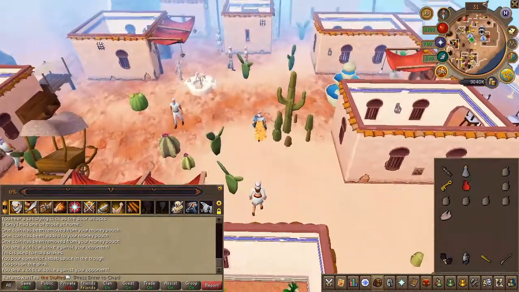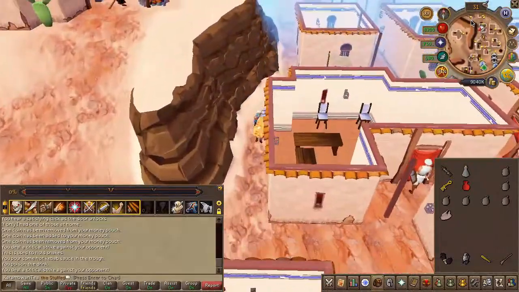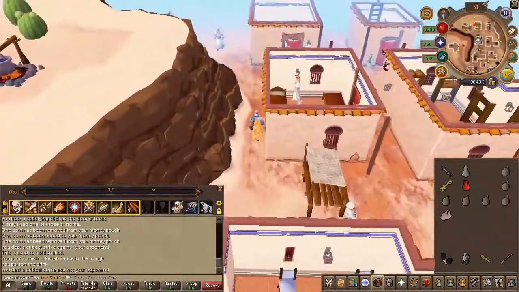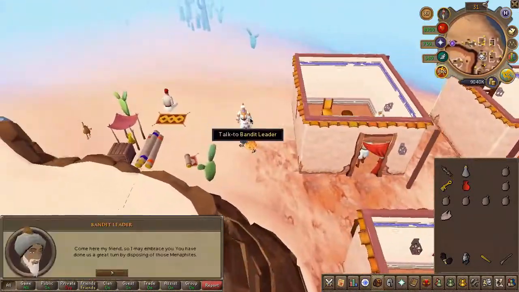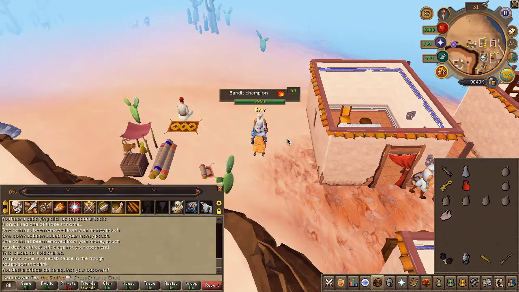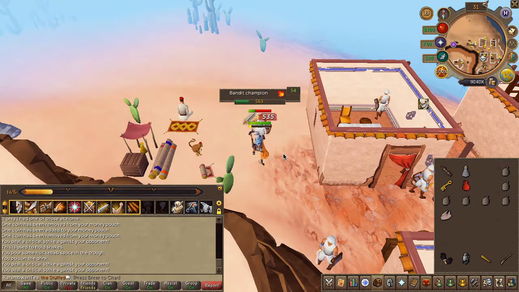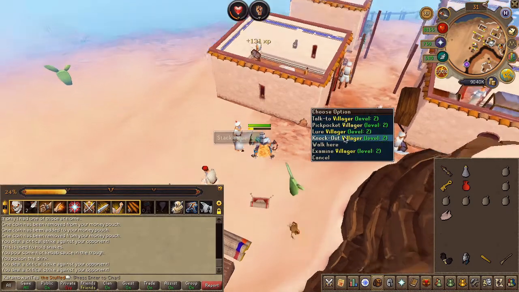Next, speak to the bandit leader. He is found north near the magic carpet. He will also send a champion after you. Go ahead and slay it. Then speak to any villager.